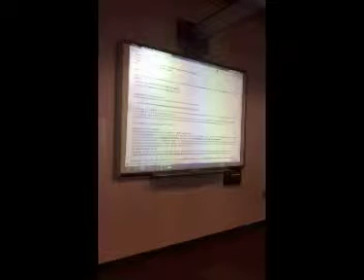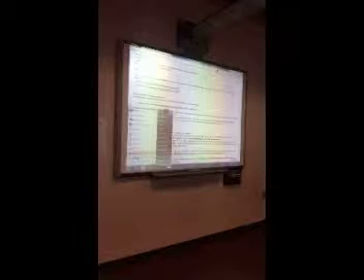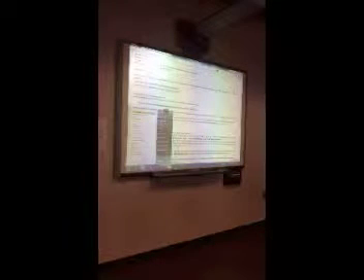To create the username password document, I want you to go to the Start menu again, the Start button down at the lower left-hand corner, and go to All Programs and find Microsoft Office.